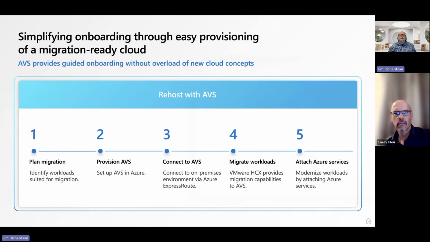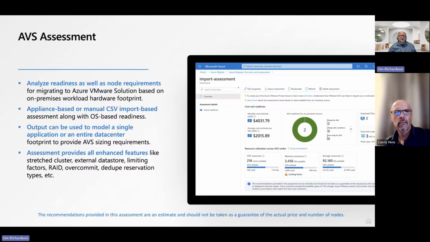Right. Okay, so let's talk about that assessment. This is something that we provide at Finchloom, right? Correct. So we'll help you download an OVA. You have to have an Azure subscription, which we can provide you, and you download the OVA. You implement the OVA in your VMware environment. It's an appliance that's already self-configured, and then you just run the assessment.